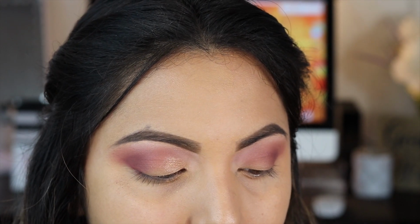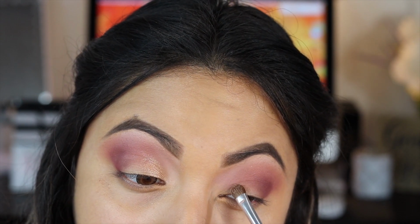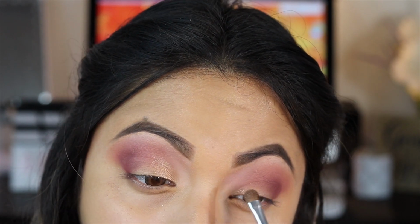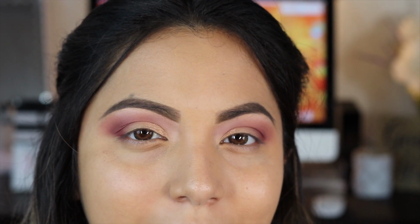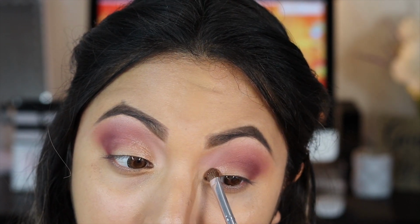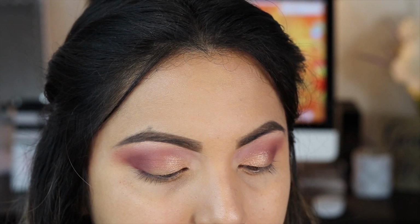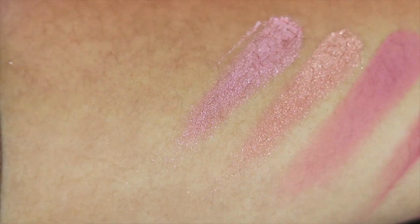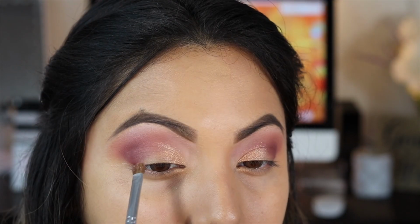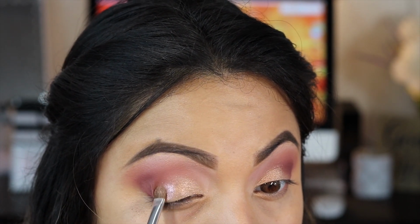It's like a very subtle gold, but it has high pieces of shimmer in between it. It's not glitter, it's definitely a shimmery look. Actually, it can be considered a glitter, I feel, but that super fine diamond dust kind of glitter. Perfect. And then I'm gonna grab that color called Daydream, which I am totally living and feeling for. And I'm gonna be putting it halfway on my lid, towards the end.